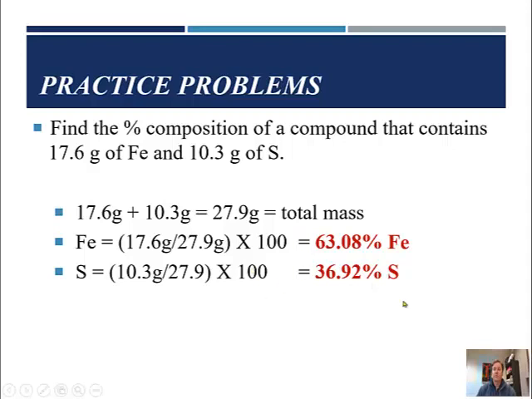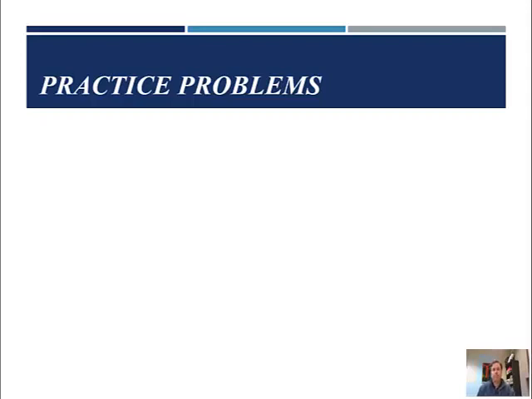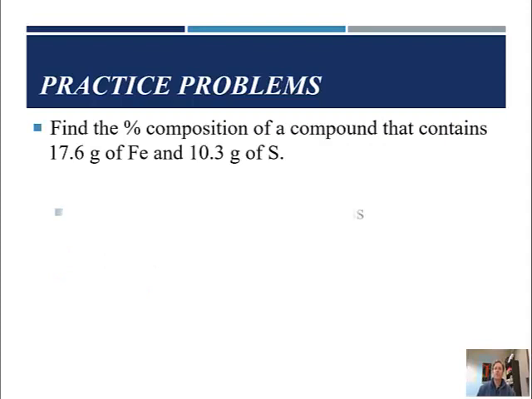Just make sure if you're doing the subtraction method, you show your work as well, okay? Because all your work is worth points. Remember that. So we are able to find out the percent composition of the elements in here without knowing the formula. So I made it pretty simple that way.